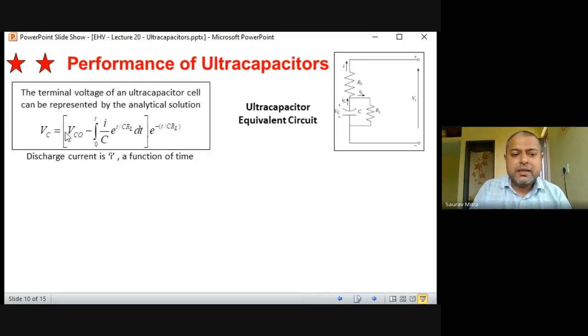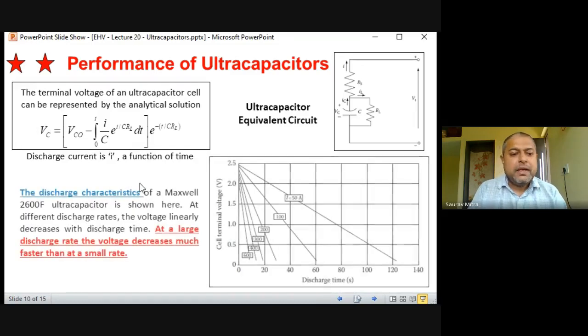So this was the maximum stored charge at zero instant of time, and this is the discharge rate. Discharge is happening through RL, through RS, all those things are there, and this is the voltage you are getting at the output. Okay, likewise. Now a very important graph on the right side. This graph can be asked for discussion.